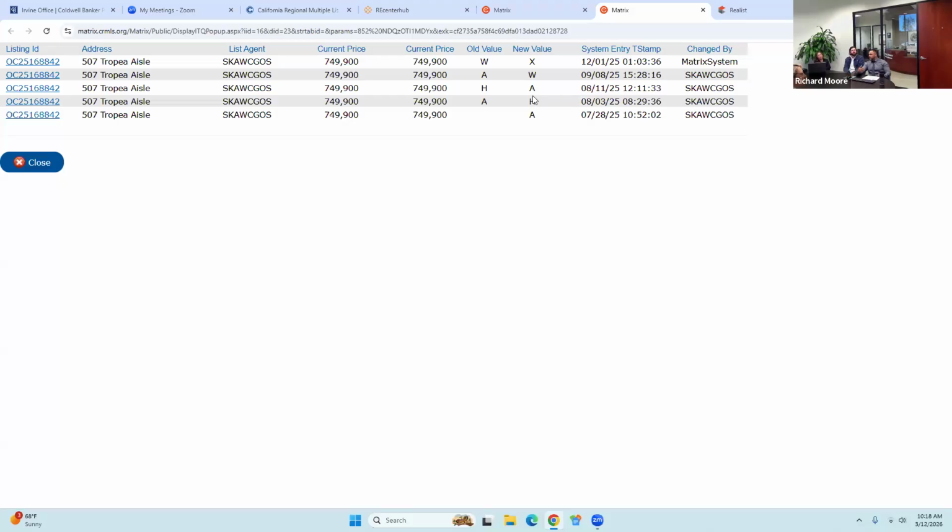So sometimes agents will put the property on hold when they're reviewing offers, because if you don't put it on hold, then the days on market keep counting, right? But if you put it on hold, it pauses the days on market. So let's say you got 10 offers last week on Wednesday, the days on market stop when you put it on hold. So now you're going through every day reviewing, maybe it's a week later, that's 7 more days that it would have been days on market. Makes it look worse.